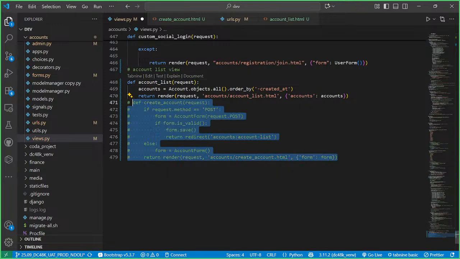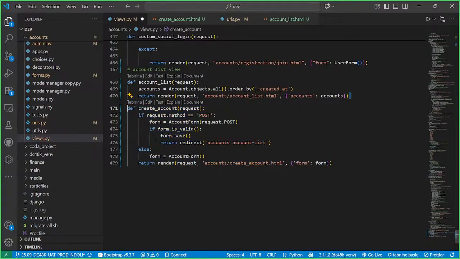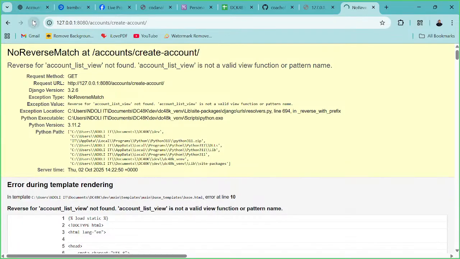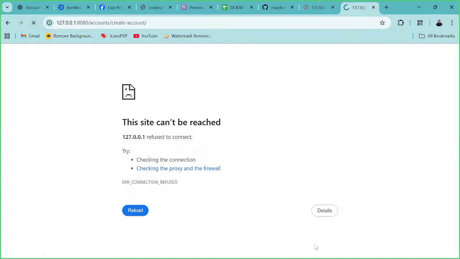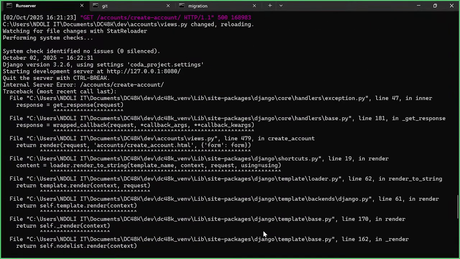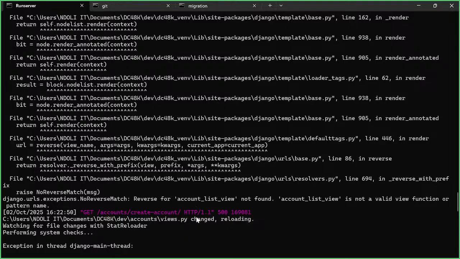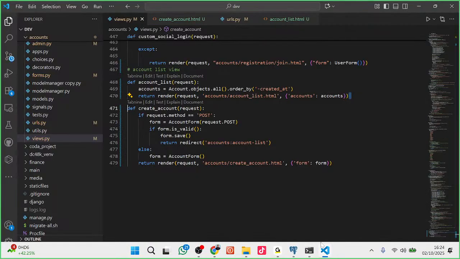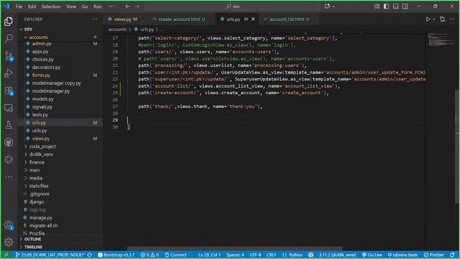Now run server. Still we have the error: accounts.views has no attribute account list view, did you mean account list? Now you change it to account lists.